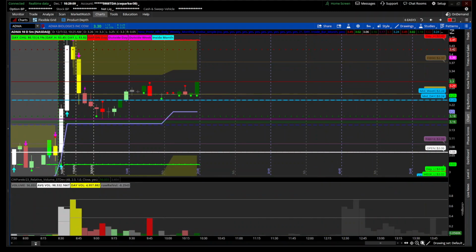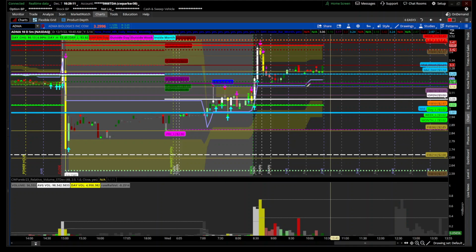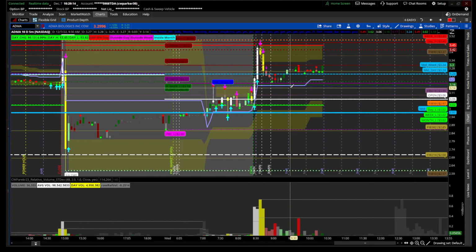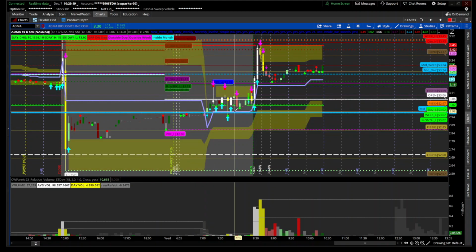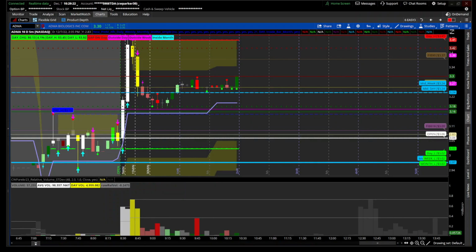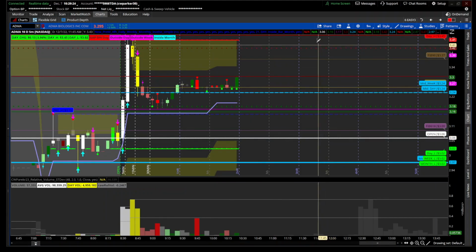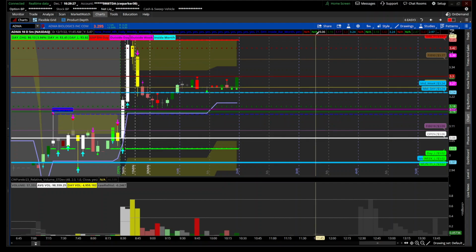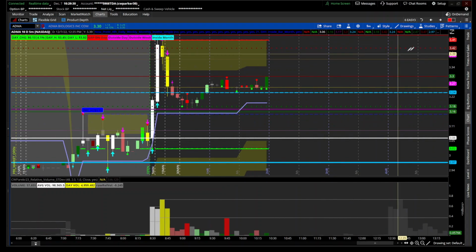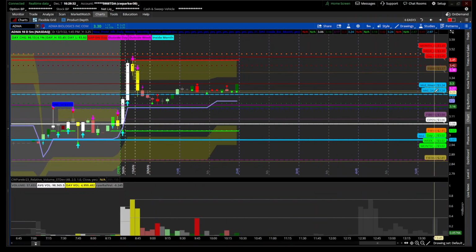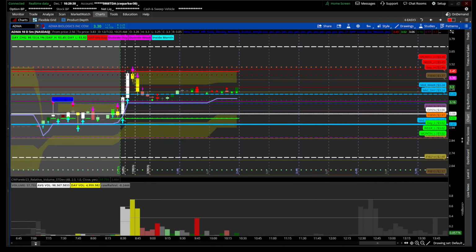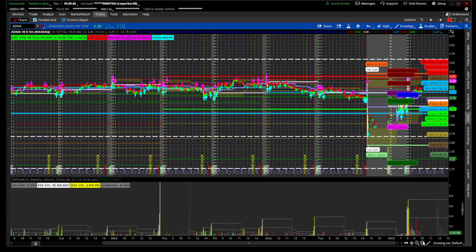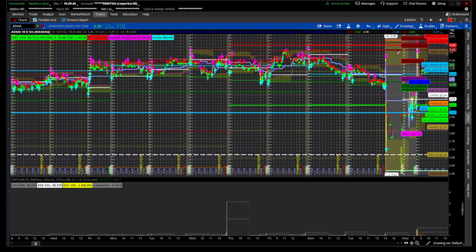And where are my fibs located? It's going to carry over the previous month's midpoint. So this is the previous month's midpoint. These are where the fibs are being adjusted with. And here is the high of the month. No, is that the high of the month? No, that's previous day. So let's check it out. It is the high of the month, the previous month high. So I was wrong on that one.